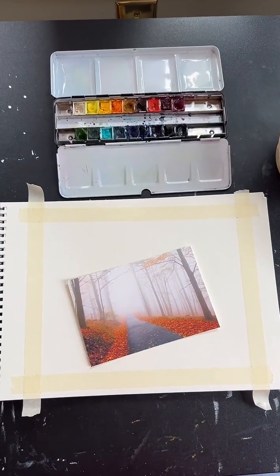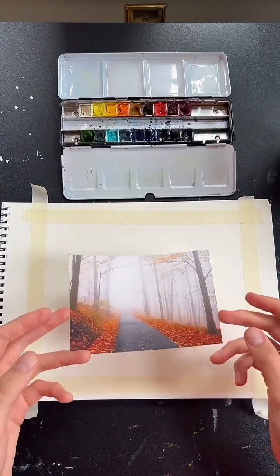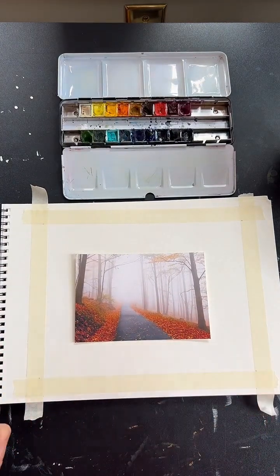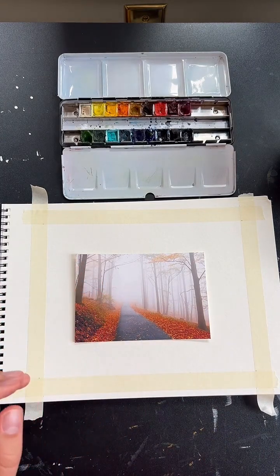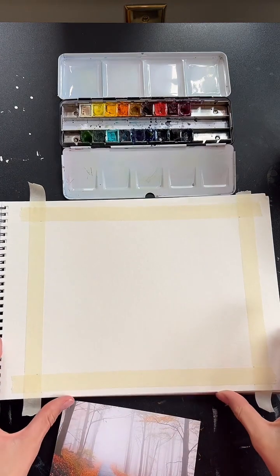I've got my paper taped down there, and I've got my watercolor paints ready to go, and I've got our reference photo. I will be referring back to this throughout the live, so you will see it again, but I will try to keep it in the frame as well while we're painting, if I can. Just to go over my materials really quick, because we always get questions.